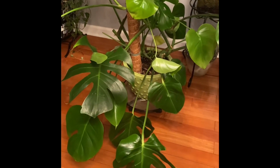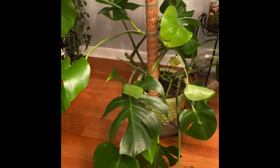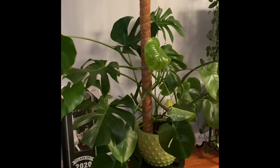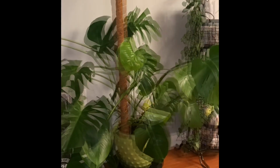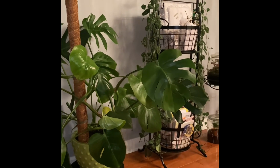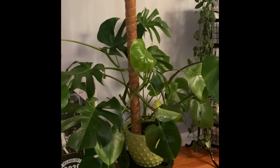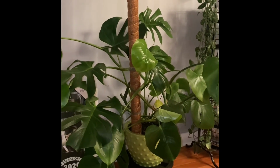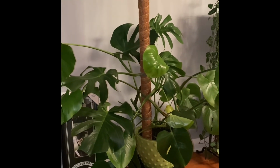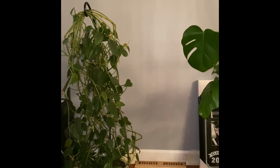Hey, Merlin. All right, so let me put the camera down so that I can. Okay, so this is the front of her now. So this is, and I did switch places with the Scandapsis just because it makes better sense and for the flow. That way when the dining room table, I move it back, it is in a better spot. So I think I'm happy with her here. She lives next to the greenleaf philodendron.